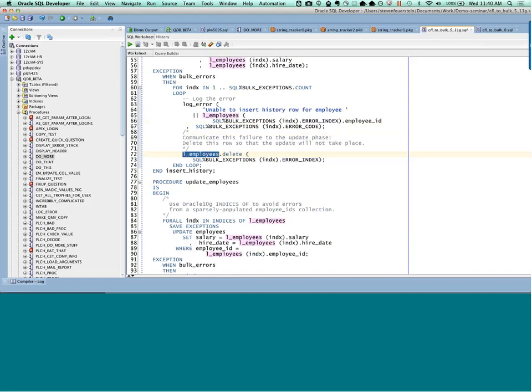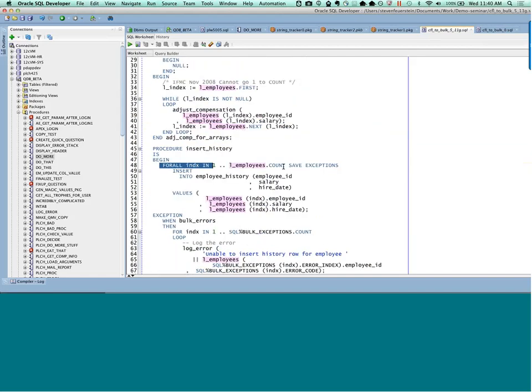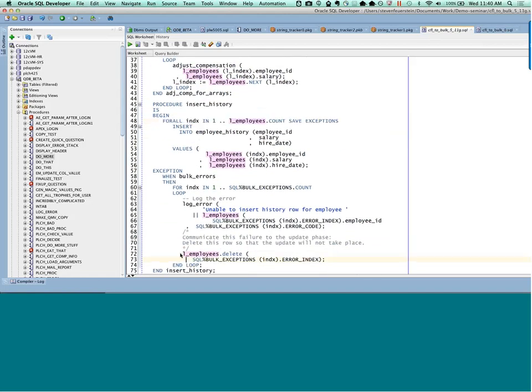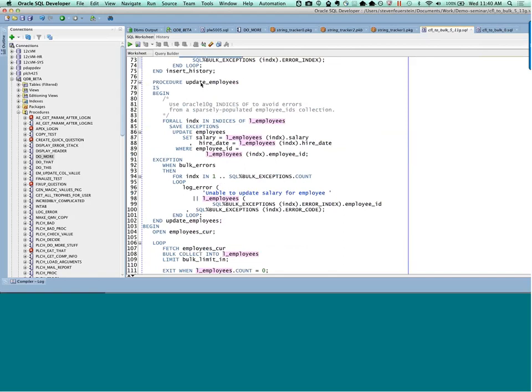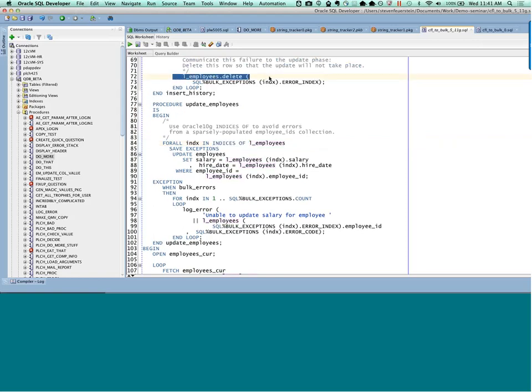That's good. Except that my FORALL statement that I showed you just before said go from 1 to the count of employees. And that assumed that there were no gaps, nothing deleted in that collection. If there are, you get an exception. So I might have removed 1 or more or all of the rows in my employees collection. So now in my update employees, I'm not going to go from 1 to the count. I'm going to take advantage of a really nice feature added in 10G Release 2, which is go for all the indices in the employees collection, but skip over anything that's missing. Just use the ones that are defined. So with this approach, I automatically skip over anything I just deleted, do all my updates. If anything went wrong, save them up, iterate through them, and log the errors.